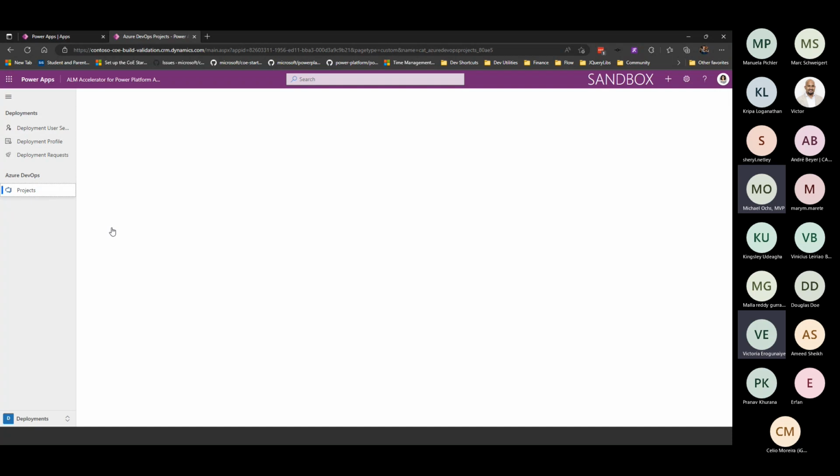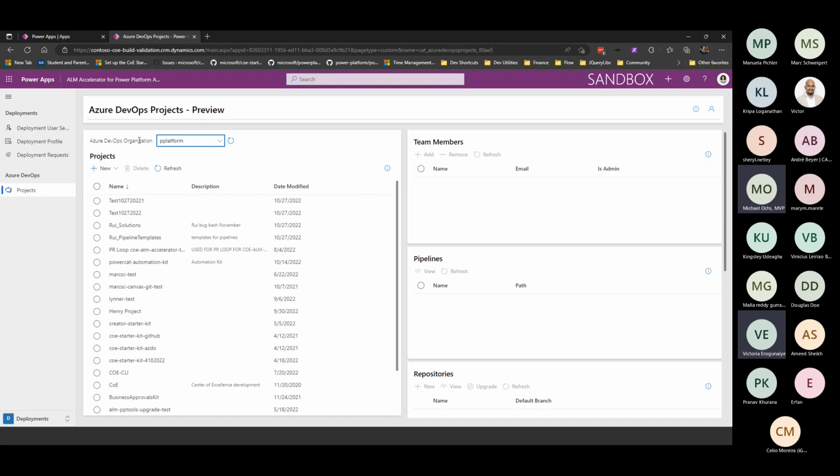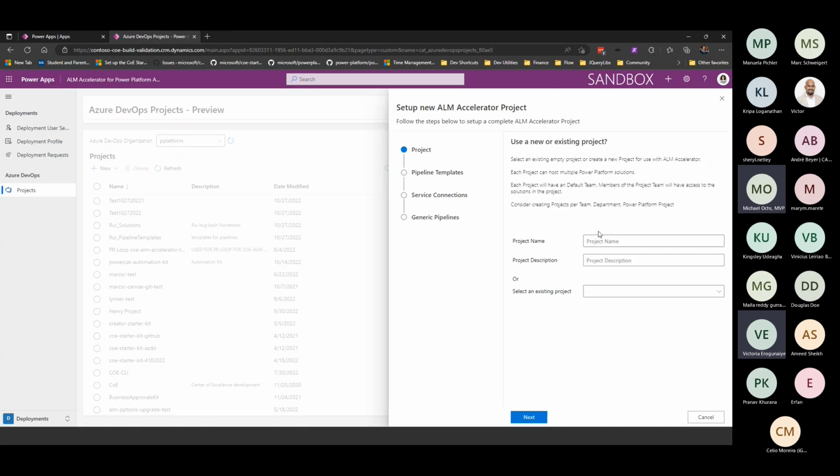With the ALM accelerator. So the ALM accelerator is an app that communicates with Azure DevOps, and it communicates specifically with a project and an organization within Azure DevOps. And this is the new project wizard. So I can say, you know what, I'm going to create a new project via the project wizard.